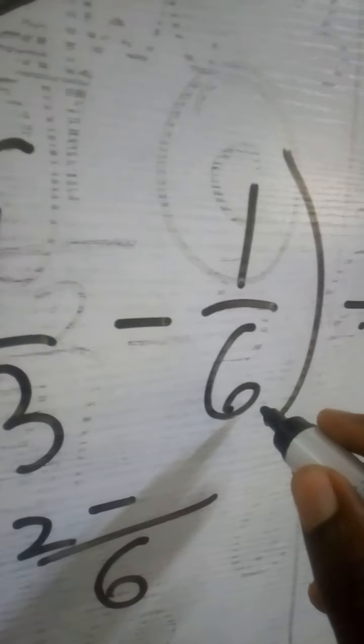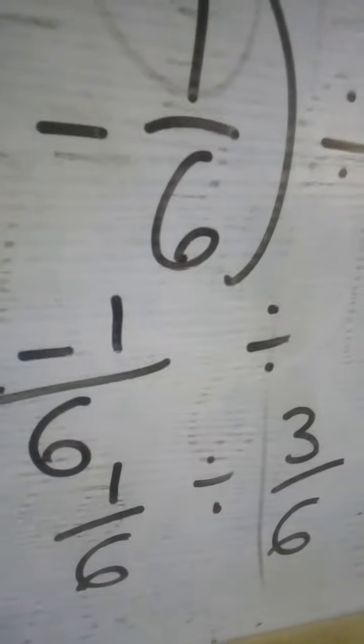Now, here, what's our LCM? The LCM is 6, because we know 6 is a multiple of 3. So how many 3 is here? 2. 2 times 1 is 2 minus, how many 6 is here? 1. 1 times 1, 1. Then divided by, what's the LCM here? Is 6 also. 3 here, 2. 2 times 1, 2. Plus 6 here, 1. 1 times 1, 1. So we have 2 minus 1 is 1 over 6 divided by 2 plus 1, 3, then over 6.